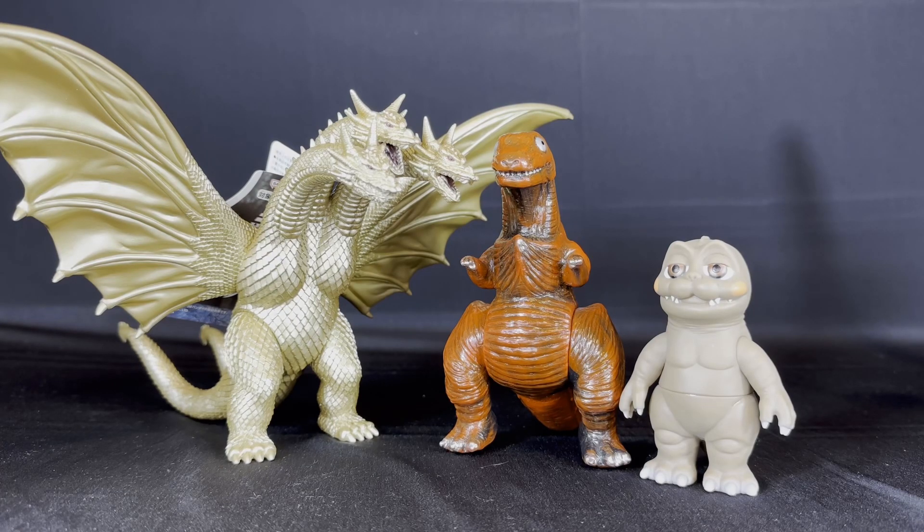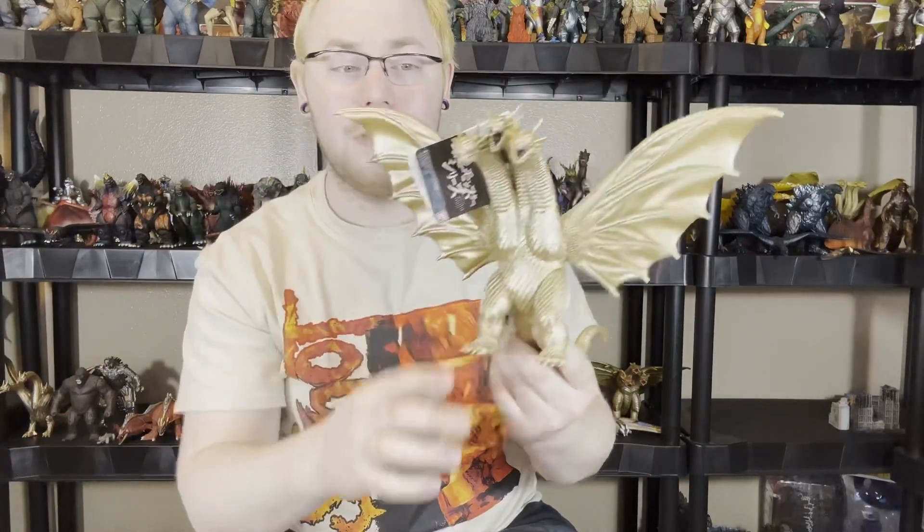Last but certainly not least, the Sun Guts Winter Wonderfest 2022 third-form Shin Godzilla, and the Gojiban creepy boy Manila. And that's gonna wrap up the review. This new mold for the King Ghidorah 91 is shocking — I did not expect this figure to be this good. Even though it is not the correct height and is a little scaled down, I can't deny this figure the 8 out of 10 that it is. This could be in the top 10 by the end of the year. I am fully blown away by this Ghidorah. If you guys buy one, you'll be too. If you have the old one, upgrade to this one — just take my word for it. I've looked at this one and the old one next to each other for the last few days. Just upgrade. You won't be disappointed, I promise.